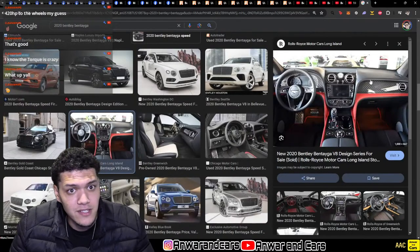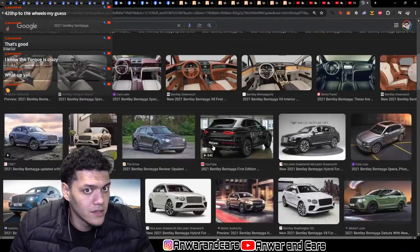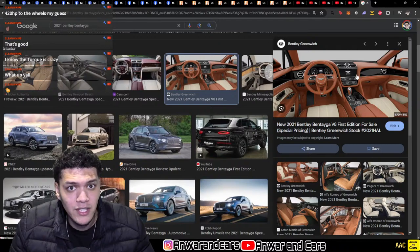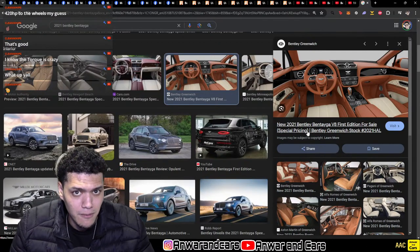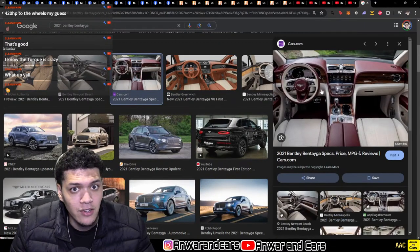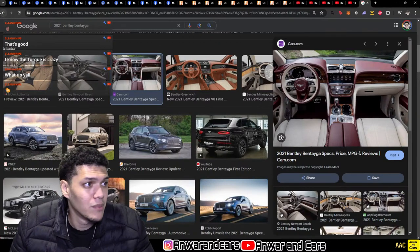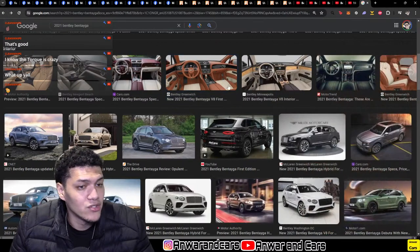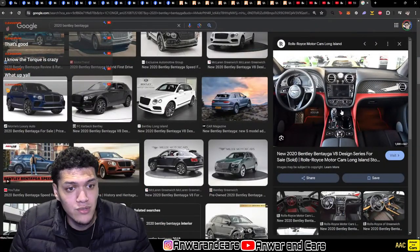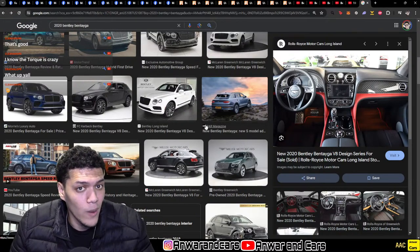This is a pre-facelift interior, as you can see. And let me just type in 21. Let's see if they show the interior. And this is a facelifted interior. So I'd say it's about 75% the same. The only thing that really changes is the center console. It becomes a little bit more modern. You get a bigger screen. Yeah, you can see it right here. This kind of mimics what the new Continental GTs look like in terms of the wide screen. But you're not really missing out on too much when you consider the value proposition. This is going to be a more typical VW setup. This looks very Volkswagen, actually. But again, this is based on a Volkswagen platform.